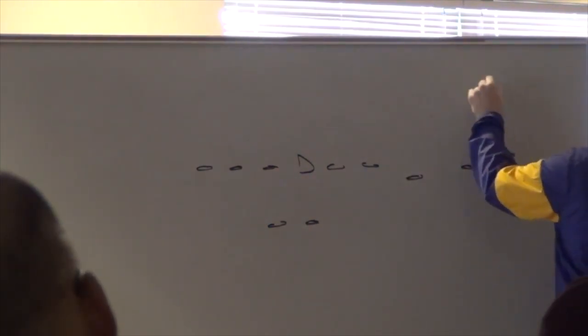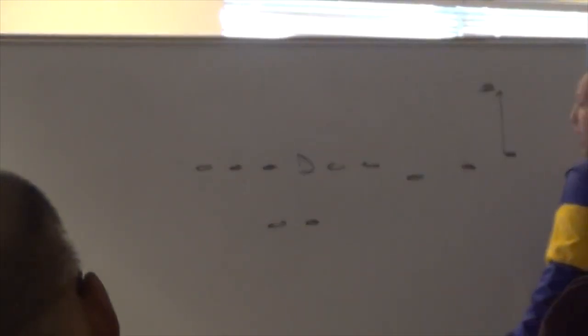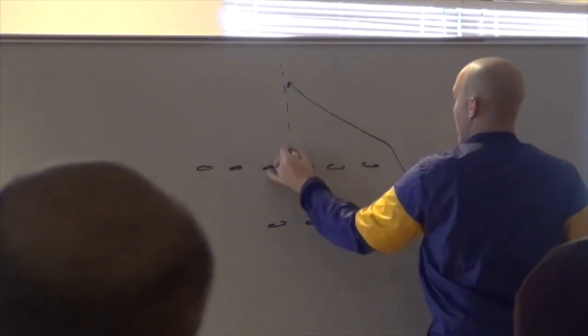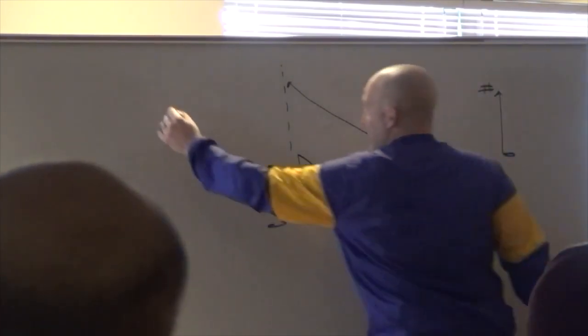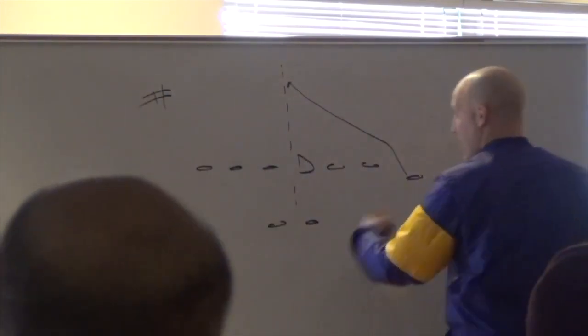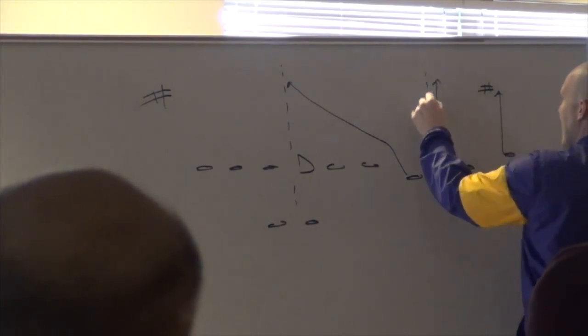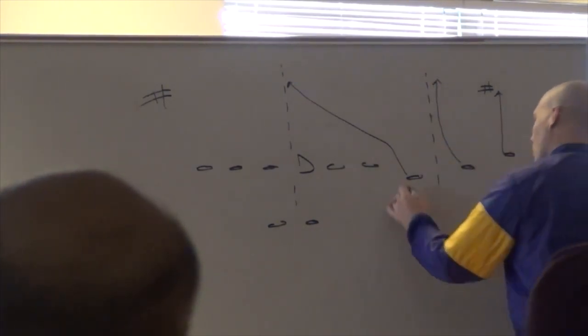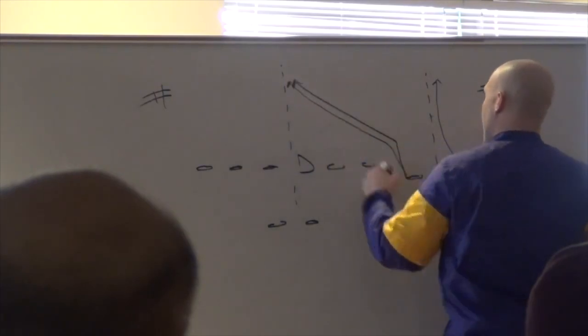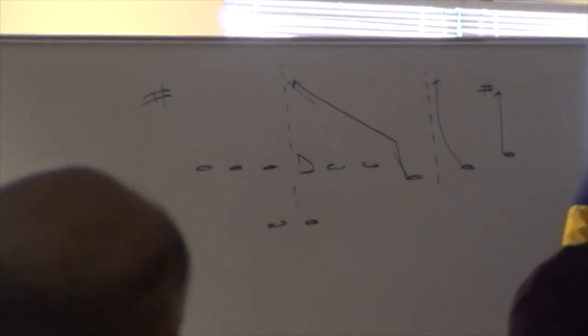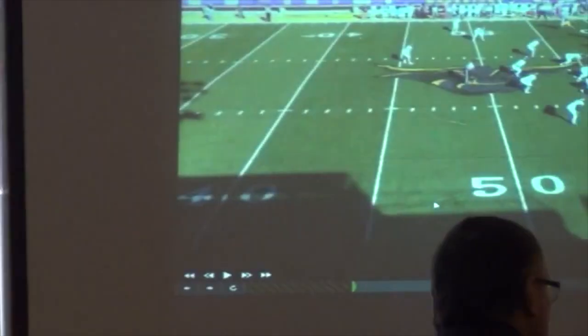Hey, my landmark's bottom of the numbers. Stay out of the lawn. Hey, my landmark is the opposite hash. Common sense tells me I'm not going to get to this other landmark from here. Now your landmark is 2 yards outside the hash. We want this guy to work vertical and then bend it over. You can't bend it over right now. There will be some stuff. I don't know if it's on here where we game plan it, or we're going right now based on how they're playing power read and that kind of stuff.